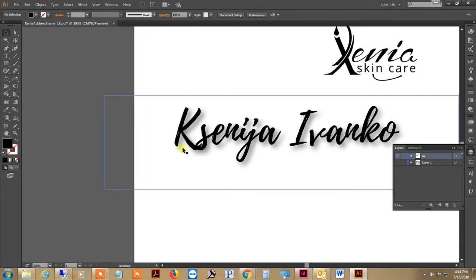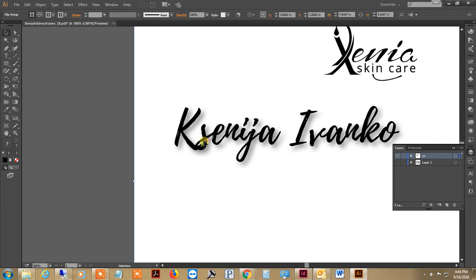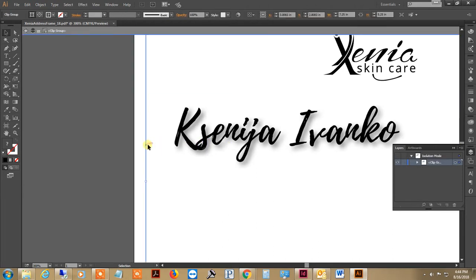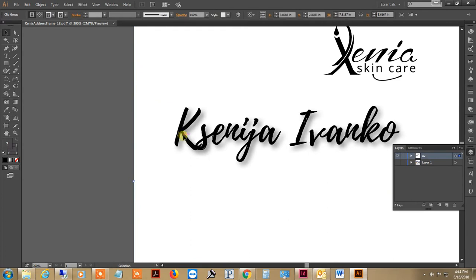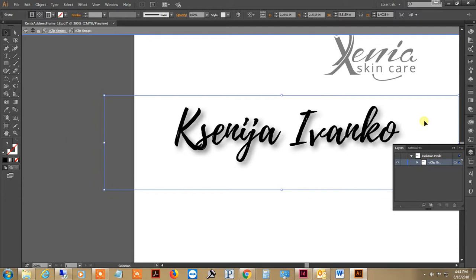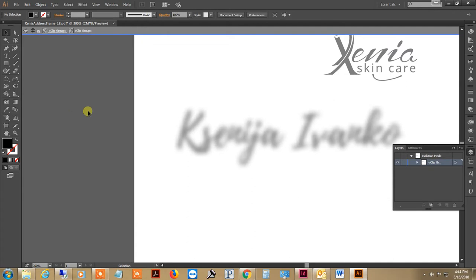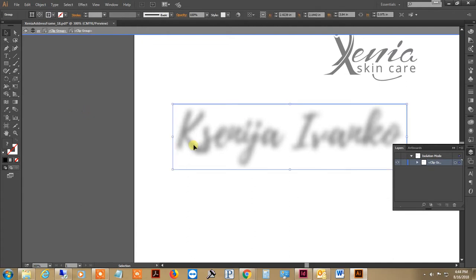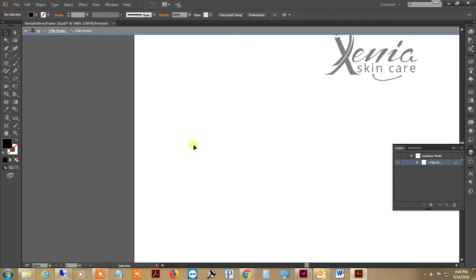So what you're going to want to do to get rid of that shadow, remember when I said everything was an individual piece in Illustrator? That's still true. So we're going to select the top layer. You see this box around here has it selected. You want to control, copy, delete. And as you can see, that just leaves the shadow box down here, which we can just select and delete. We do not need it.